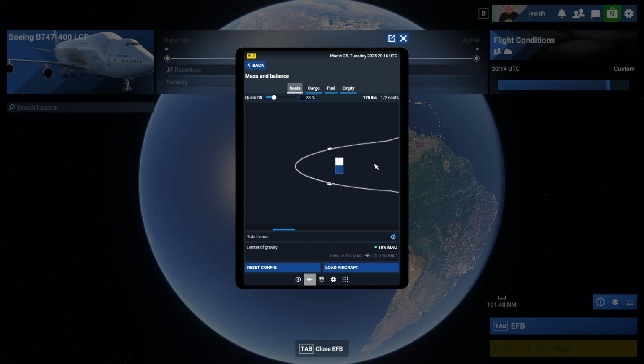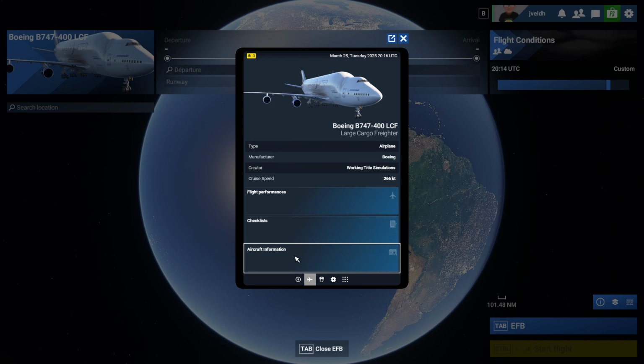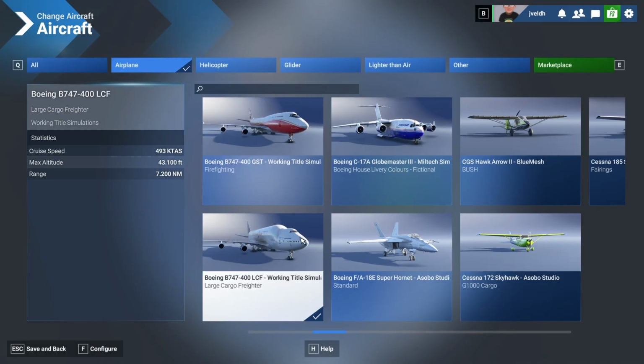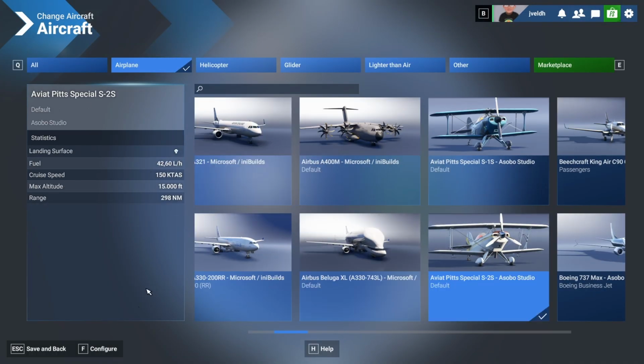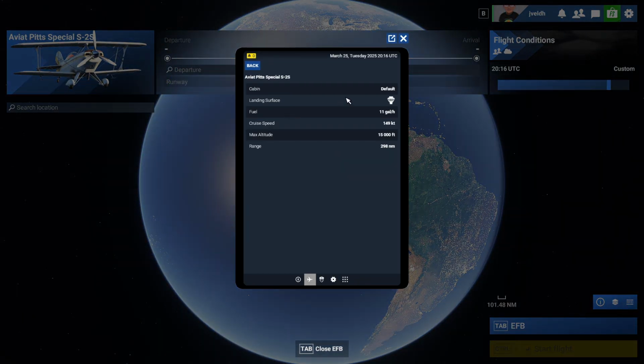So that's been collected. I'm not seeing that one over here, but I do think that they're referring to this option over here. Going back to this one over here, right? This is large cargo freighter. If you would select a small aircraft, let's select this one, for example, and go to the EFB again. Now it says cabin landing surface. So that's also strange, right?